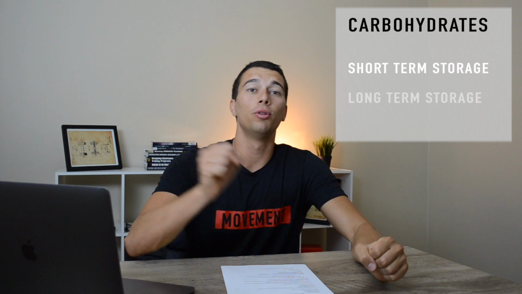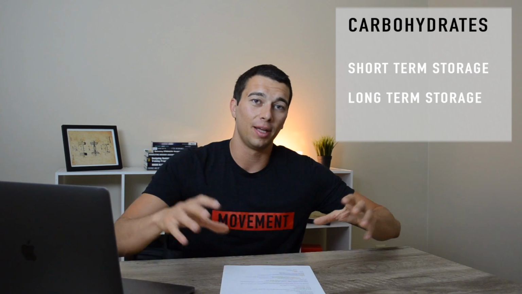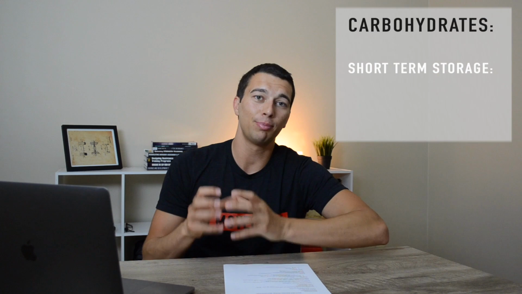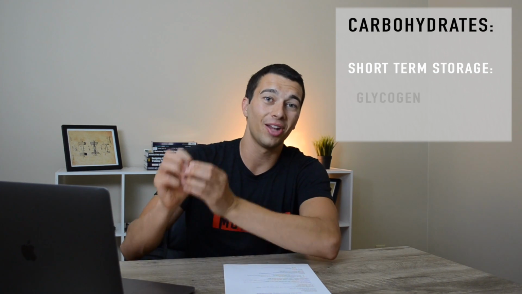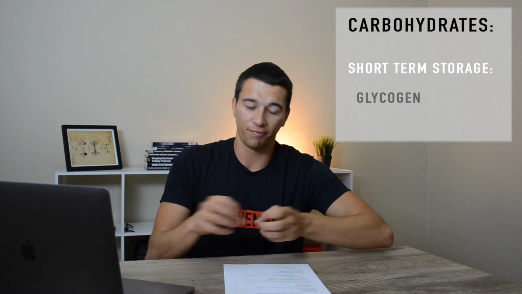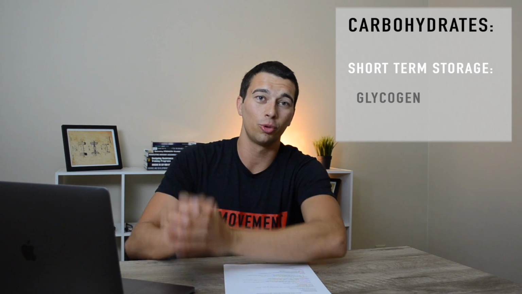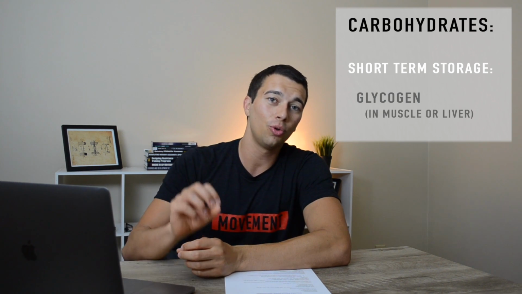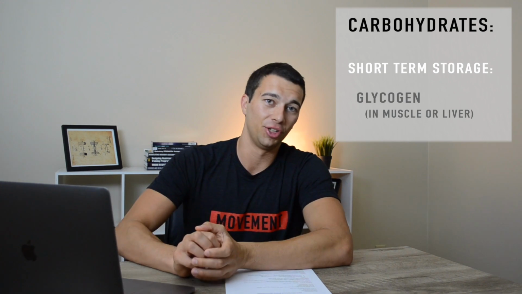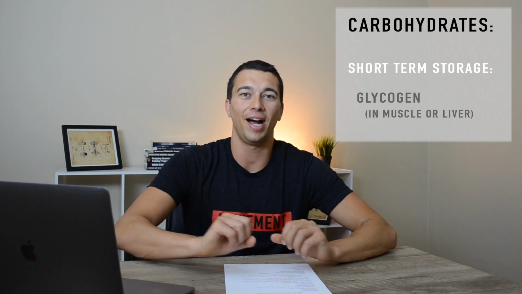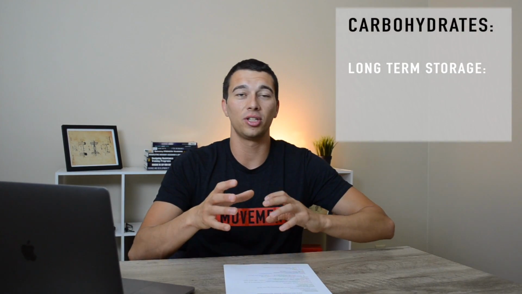and now we call it glucose. That glucose, once it's in your bloodstream, can go to either short-term storage or long-term storage. Once that blood sugar is high enough and we have to put it into storage, that individual glucose molecule has a choice. It can form a complex polymer and go to short-term glycogen storage. So if it combines with some other glucose and goes into short-term storage in our muscle or in our liver, we call that glycogen. That's our short-term storage of carbohydrates. It also has the option to go to long-term storage, and that's really when it's converted to fat.